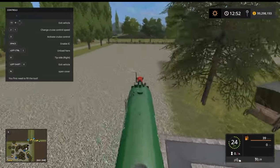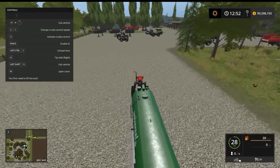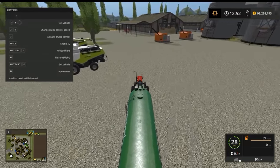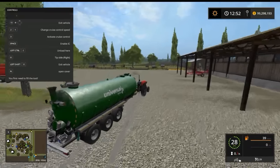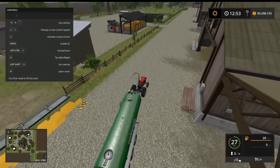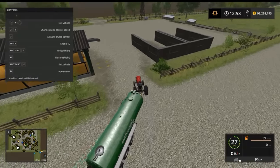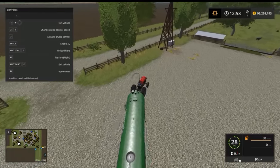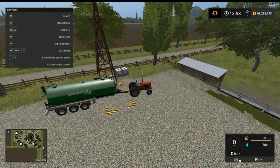Let me take it to the actual water spot that I know is on this map, right there by the sheep pen. You have a nice water refill place. I might be totally crazy that this is the water reservoir, or what is it, water trailer. It is a universal tank, so maybe universal is just a name. It's not really universal, so it could be a refill universal bed. There you go, you see, you can put water into it.